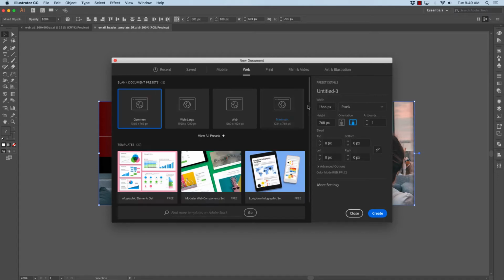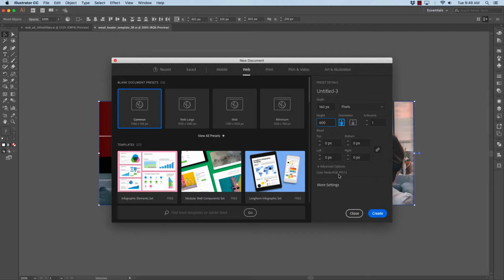So we'll click Web, and I'm going to create the web ad that is 160 pixels by 600. This is a common Google web ad size, and it's also good to the header we designed, which is horizontal like a billboard, and this will be vertical, so it'll challenge your design skills a little bit.